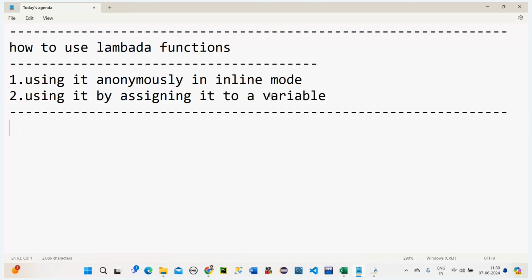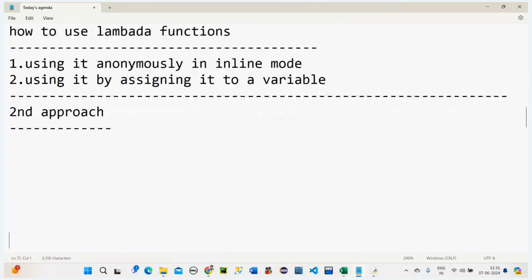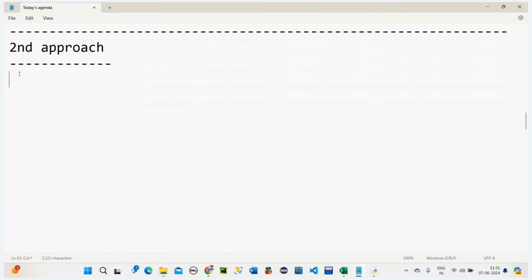Using it by assigning to a variable. So, the second approach we are using: variables. How can we do that? Let's see. Now here we have sum. Sum is equal to lambda a comma b colon a plus b.